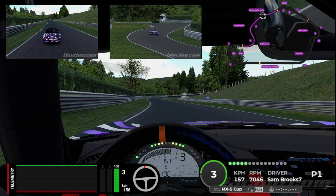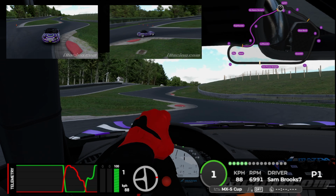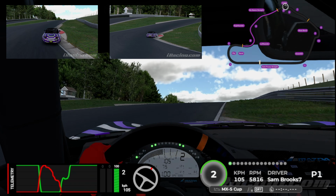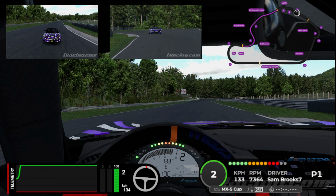Now we're looking for the tree on the left hand side. We're going to go brake up to max, drop it down to first, get on the gas nice and early. It doesn't matter too much if you clip those curbs in this car because it's so soft.